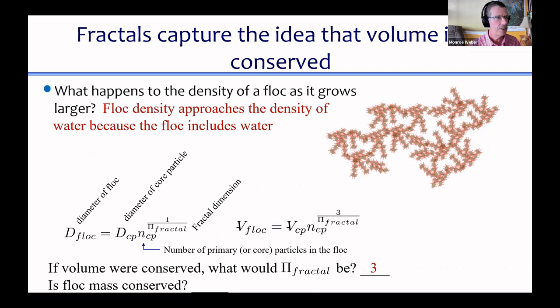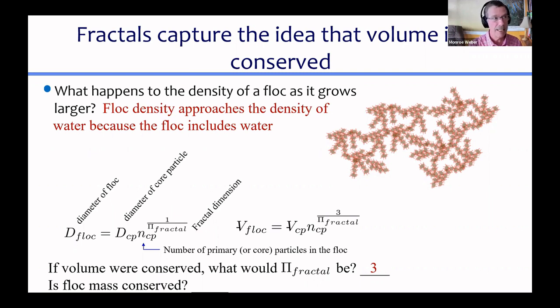This is actually quite disconcerting. The whole point of getting flocks to collide is so that they settle faster. Remember we have that terminal velocity equation, and we saw that if we increase the diameter of a particle, it settles faster. So that was great. We're getting flocks to collide, they're getting bigger, they're gonna settle faster.